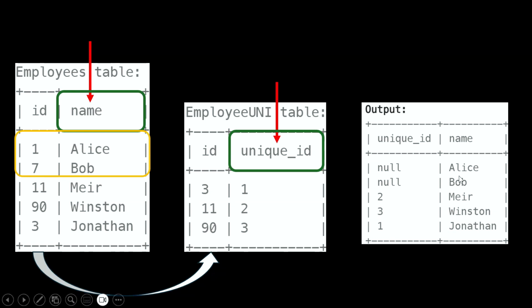See, Alice and Bob. But for these non-matching records, what value should I pick from here? Nothing. So that's why null. We don't have any match. Okay. So from the employees table, we fetch matching records plus non-matching records. So left join. Okay. So this is your query, guys.